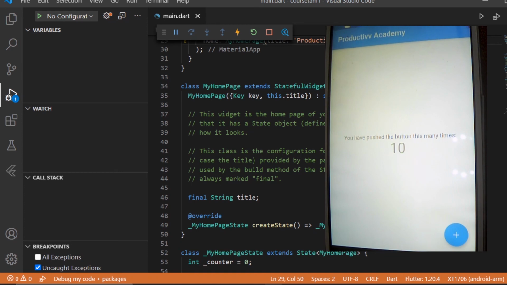So I hope VS Code works on your computer or laptop. And I'm not going to run in VS Code in the rest of the series. I'm going to use Android Studio for running my Flutter app because that is more comfortable for me. Having the Android Studio window open on one side and the emulator open on another side is more comfortable for me. But whatever I code in Android Studio, you can code right away in VS Code too, and it will run nearly the same. You will not have any errors. You can follow me even if you are using VS Code. It will be no problem.